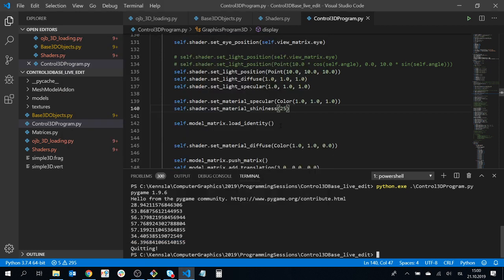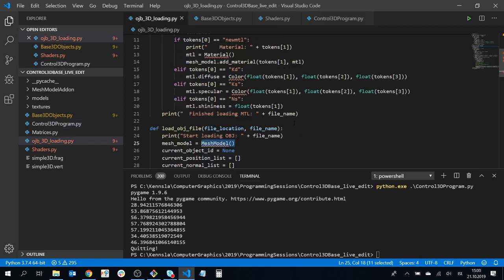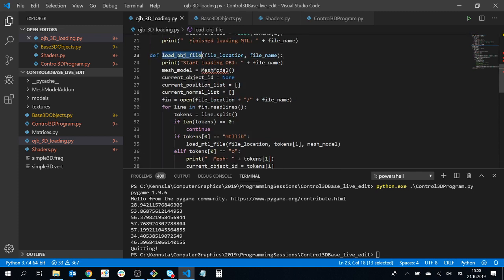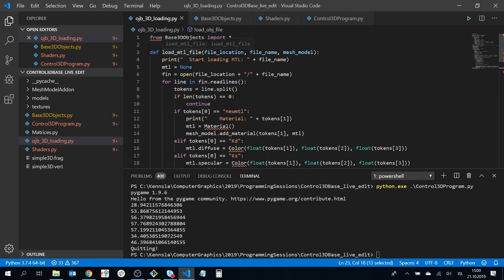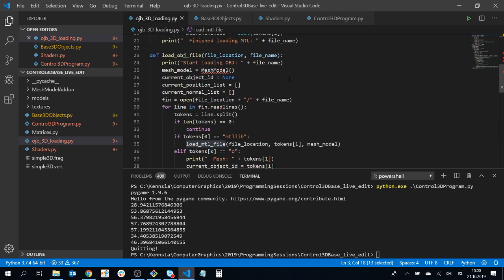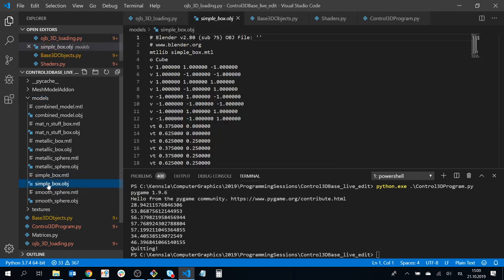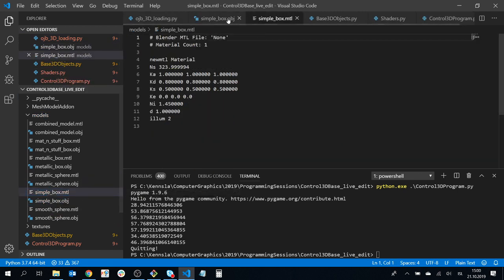What we want to be able to do now is to say, if I've added all of these things, then I would like this to simply work. So the way this works, this is not actually a class in here. Instead, it's two files. One load object file and one load MTL file, which is the material. The load MTL file is simply called from within the load object file. So if we look at a simple model here, let's say simple box, let's open both of these files.